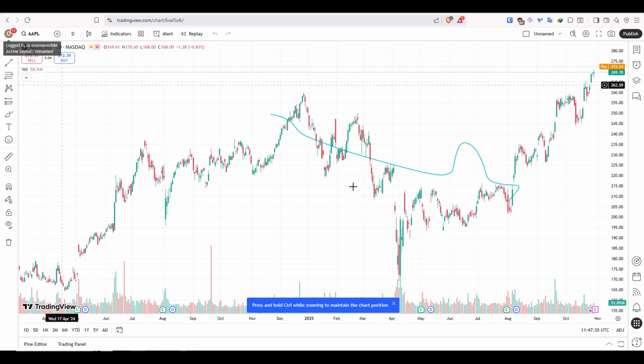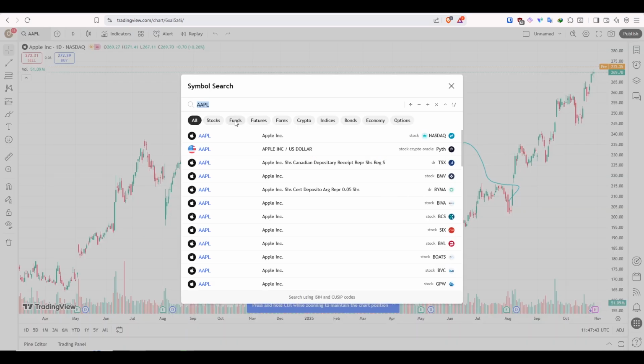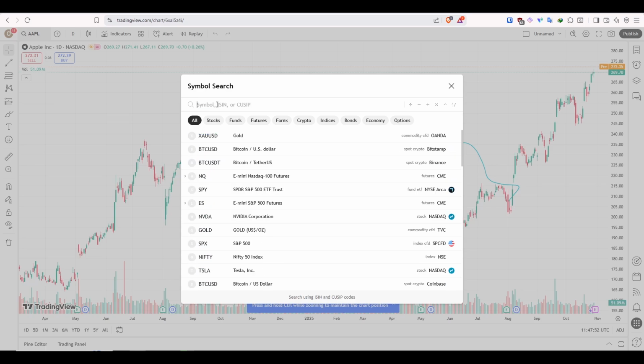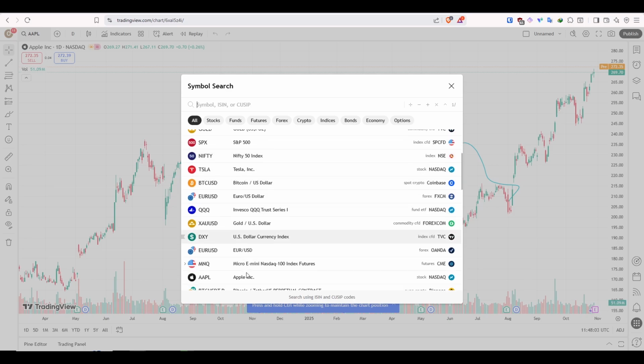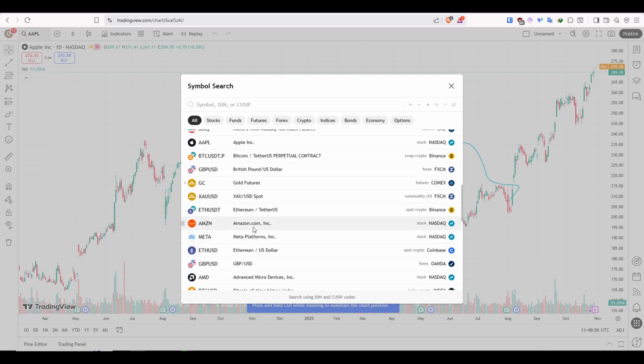And once you've signed up, you can come over here onto the super chart. This basically has everything you would need, all of the trading options and all of the other options as well, like stocks, funds, futures, forex, crypto, bonds, economy. All of them are available, and almost all companies are available over here. Currently this is Apple, and here you can see we've got gold, Bitcoin, Tether, Nvidia, Tesla, Euro, Invesco. We also have Apple, Meta, Amazon. All of the companies and all the big major cryptocurrencies are also available over here, so make sure you check those out.